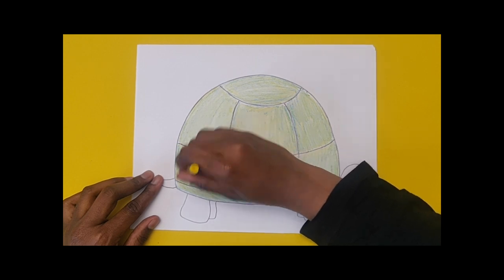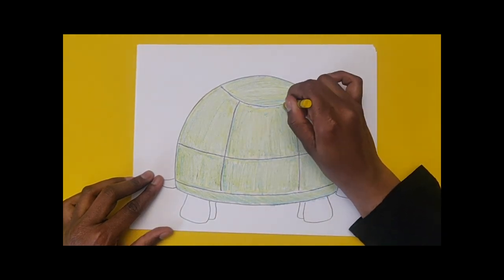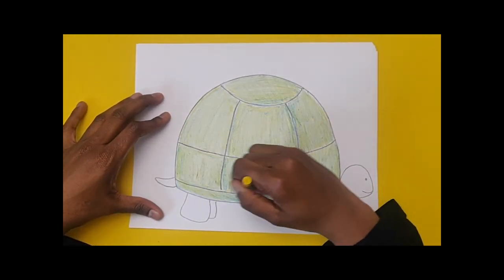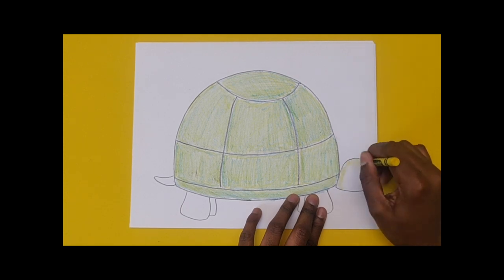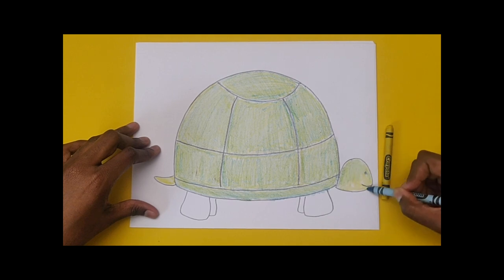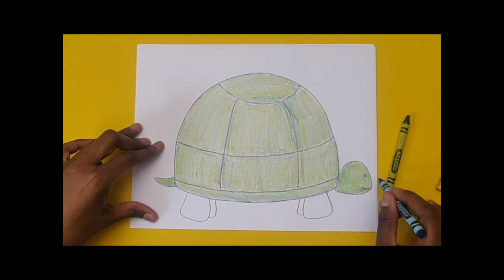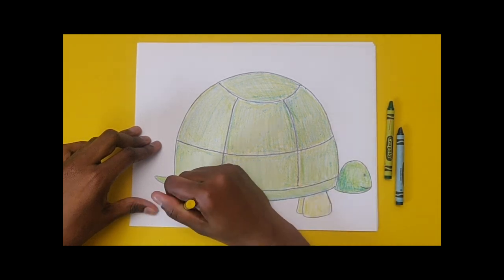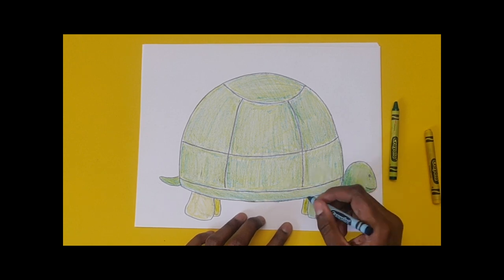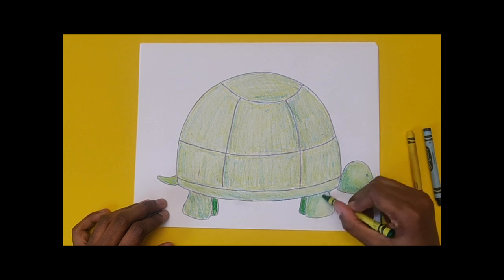Finally we're going to add a third layer of yellow in the same way. Take a look at the green that you've created — do you like it? Do you want it to be a little cooler or a little warmer? You can continue to layer more yellows and blues until you achieve the colour you're happy with. Next we're going to shade in the head and the tail using yellow, blue and some green on top. You can add yellow to the top of the head and a bit more blue to the bottom to show a lighter and darker section. For the legs, use light pressure on the front larger legs using yellow, blue, and green, and harder pressure for the back legs as they're further away with more shadows.